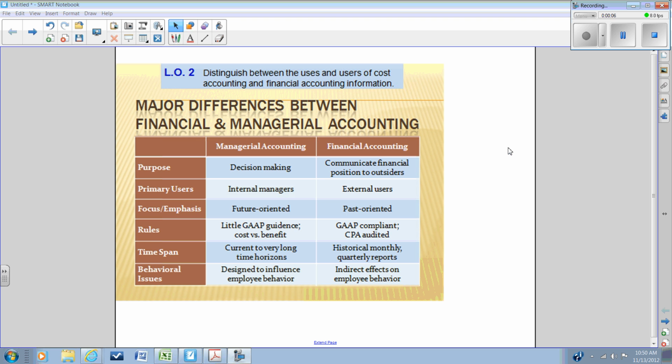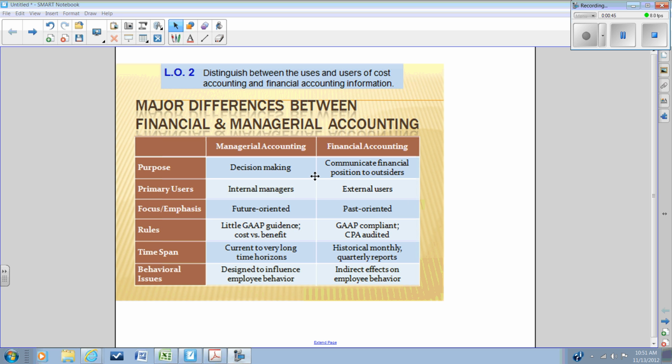1-1. In it, we're going to take a look at a little background on managerial accounting, and we'll begin by talking about how it's different than financial accounting. Remember, when we talked about financial accounting, we said that we were servants to the external user. That is, we provided historical information to external users that they could take and make predictions about the future.